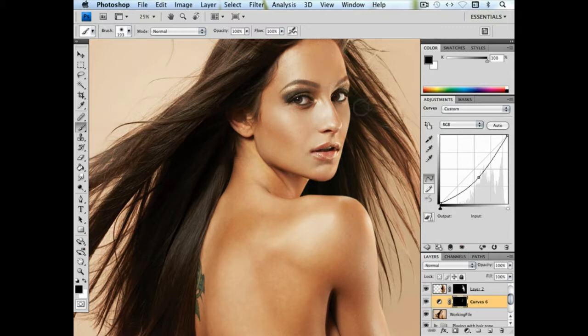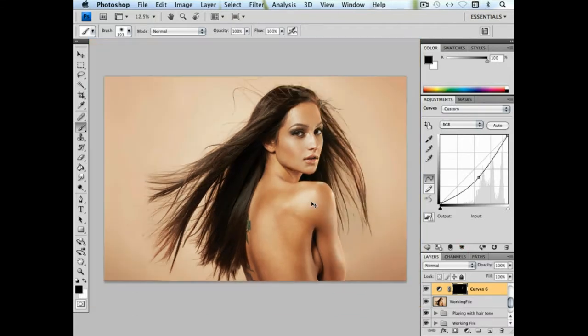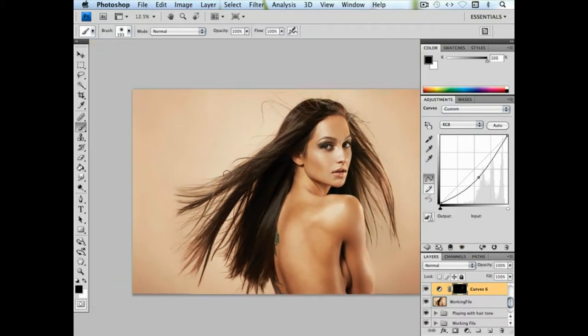There we go. So let's see before and after our new hair. Very good.